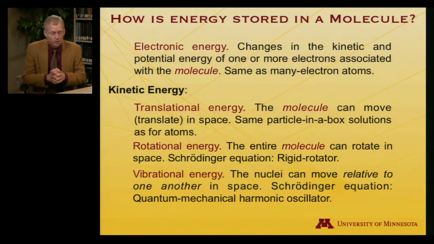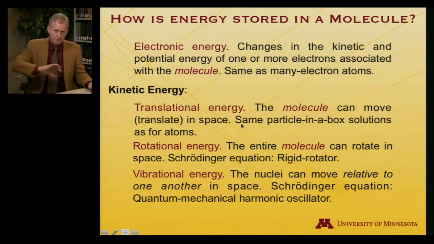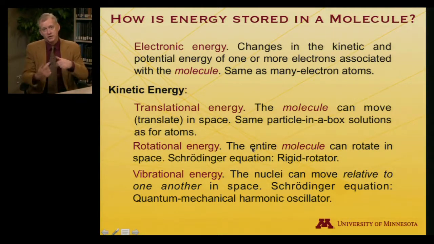How is energy stored in a molecule? There's electronic energy, which is both potential and kinetic, associated with the electrons. And then there's kinetic energy of the molecule itself. There's the translational energy, which is movement of the entire molecule in space, comes from particle-in-a-box solutions. There's the rotational energy of the molecule rotating about its center of mass. That comes from the rigid rotator equation. And finally, there's vibrational energy associated with the nuclei moving relative to one another.